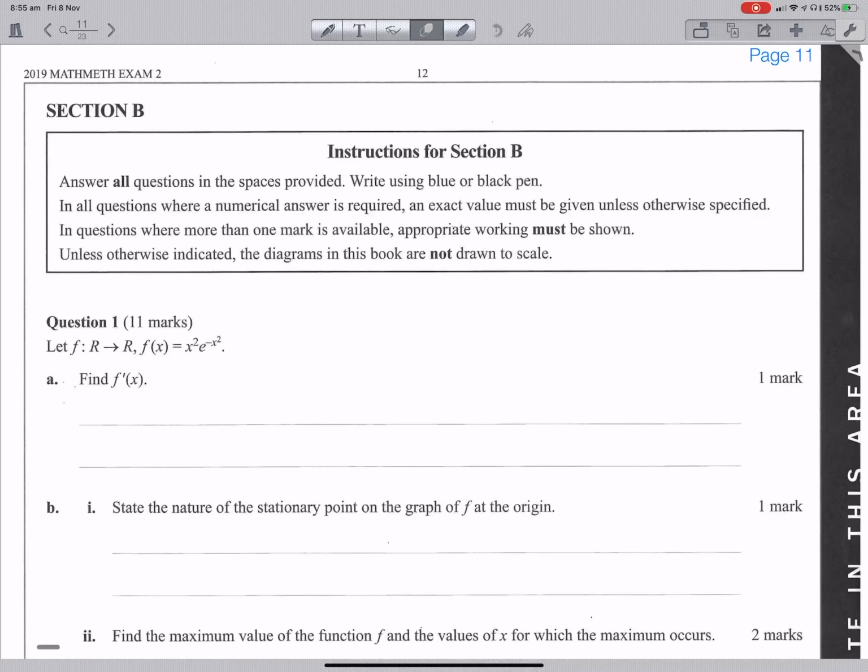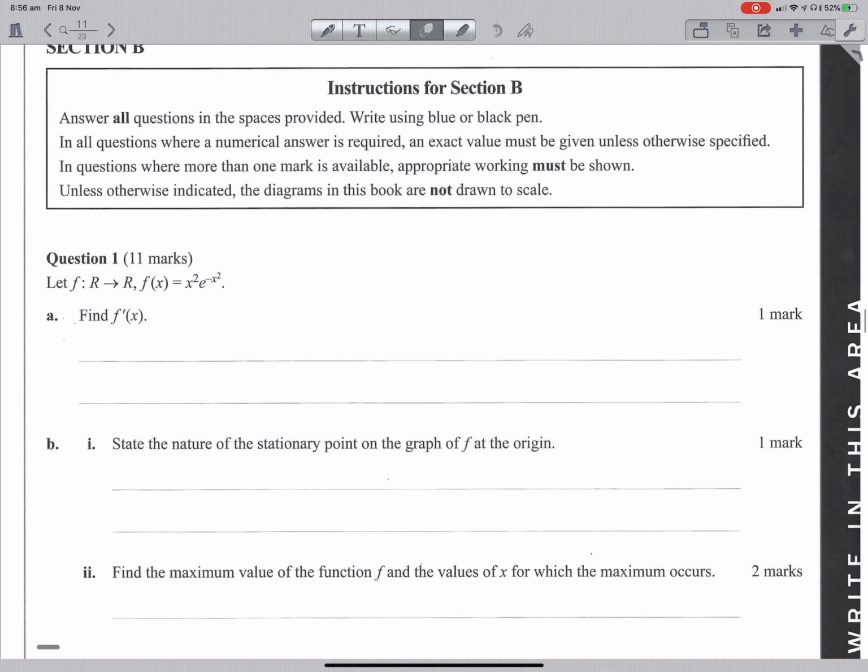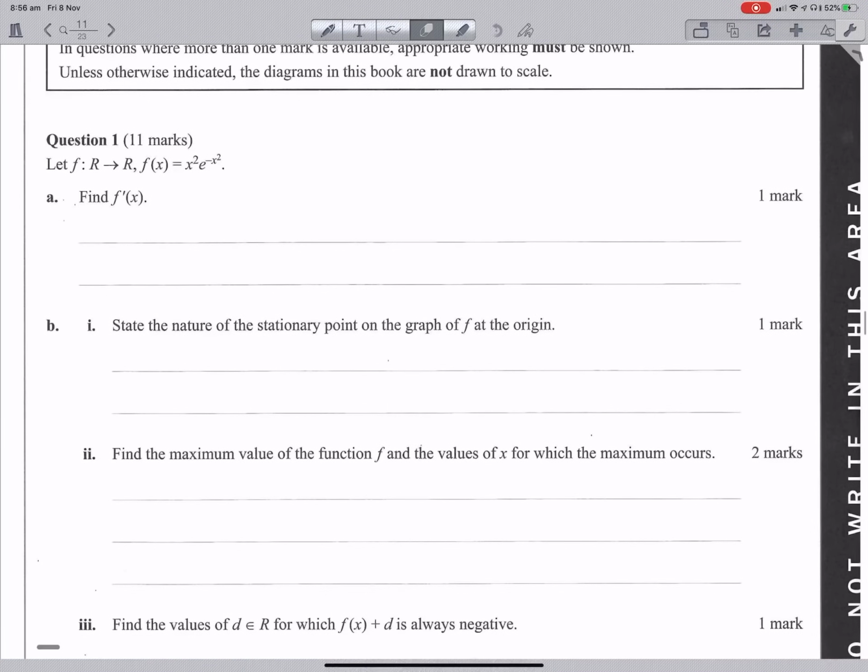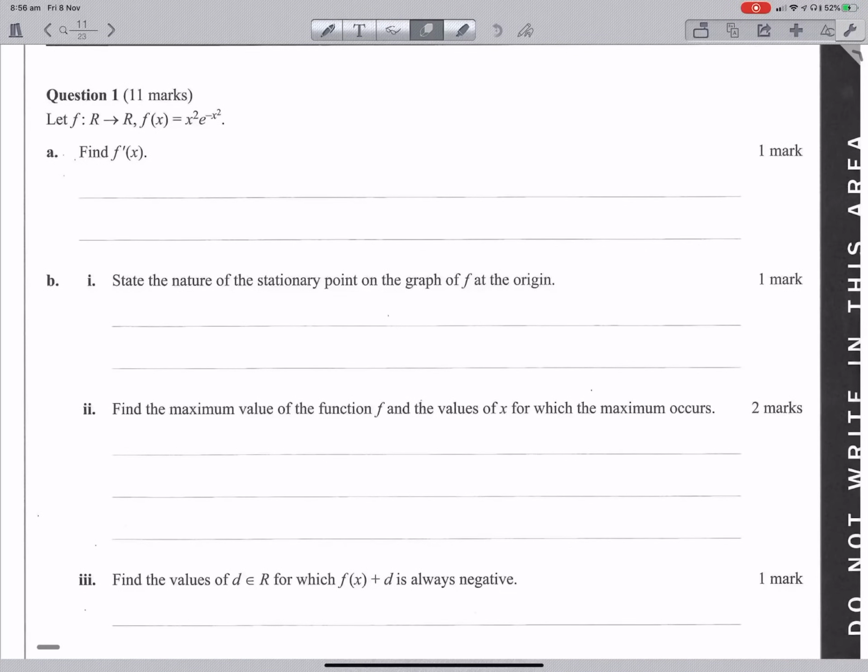Okay, welcome back. This is part 2 of exam 2019, exam 2 methods. We are about to smash it out. I didn't do it last night because I had a cracking headache from painting, so I thought I would do it now. This is early on Friday morning. All reports are that it's not too bad an exam, but I guess we're about to find out.